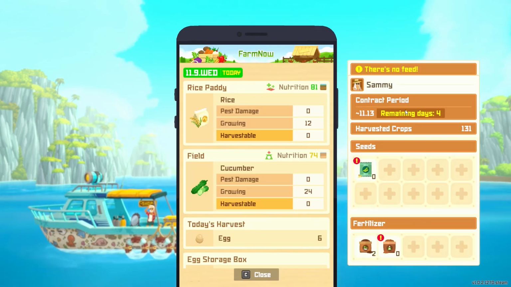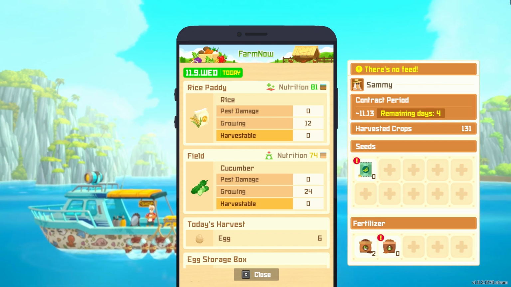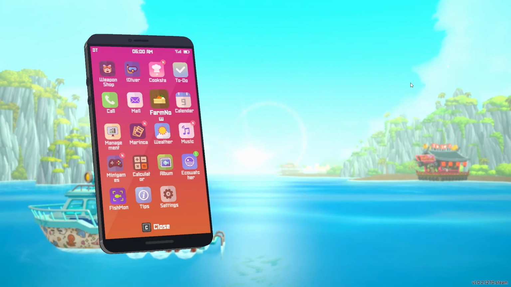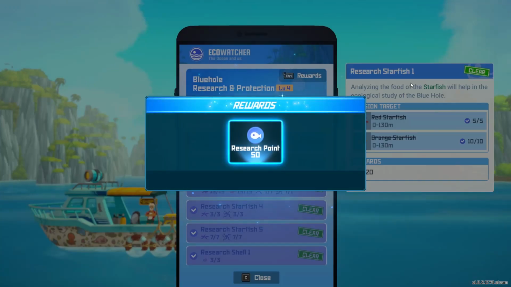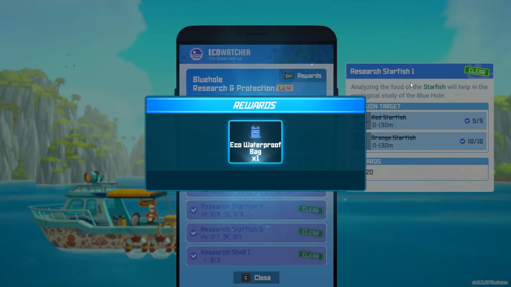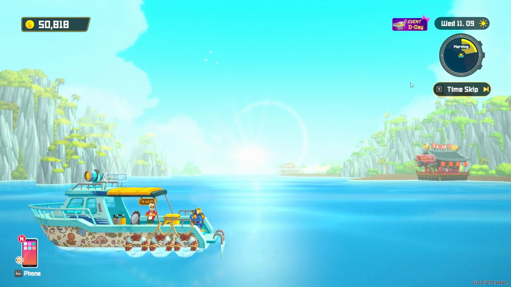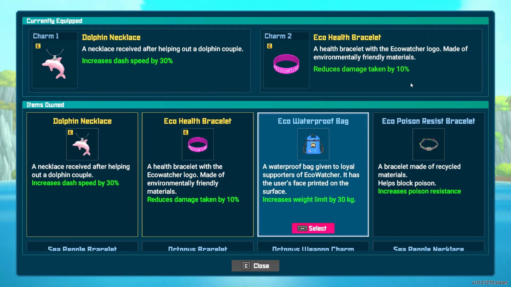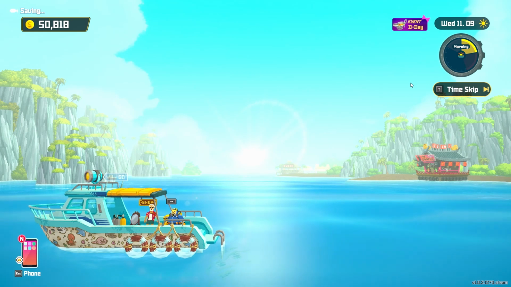And what else? Looks like there's a bunch of stuff waiting for us over at the farm. Oh, and he needs seeds. See, Sammy tells us when he needs seeds and when there's chicken feed that needs to be done. Oh, and also, we're here. Let's do this. Kaboom. Excellent day. So the waterproof bag increases weight limit by 30 kilograms. All right. So that's another thing.